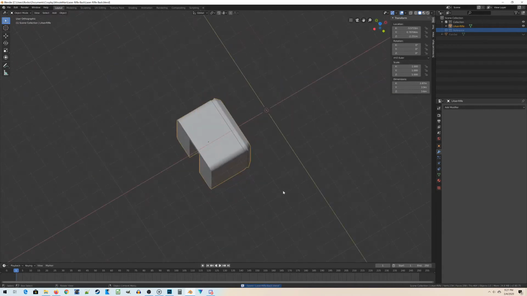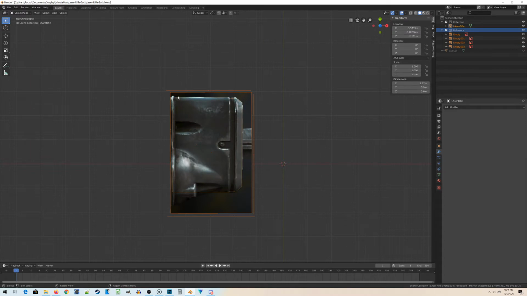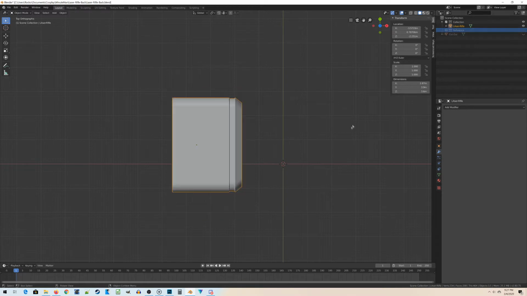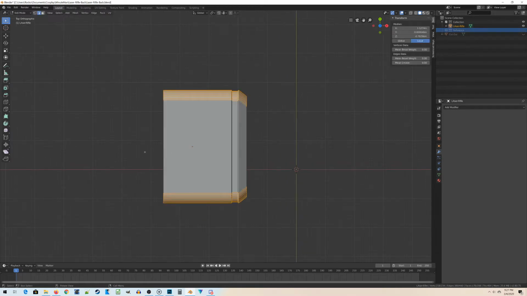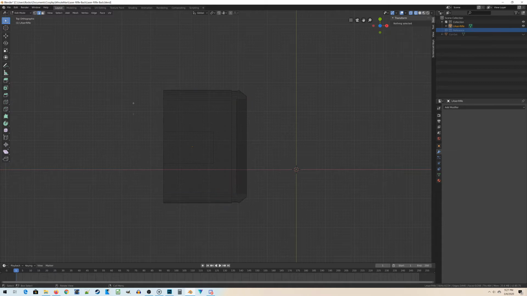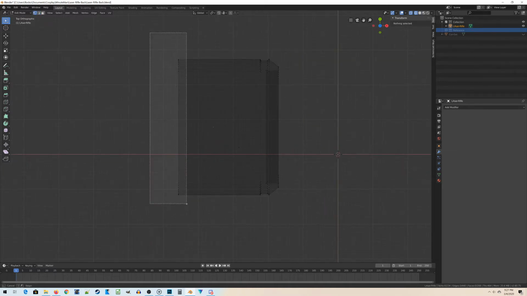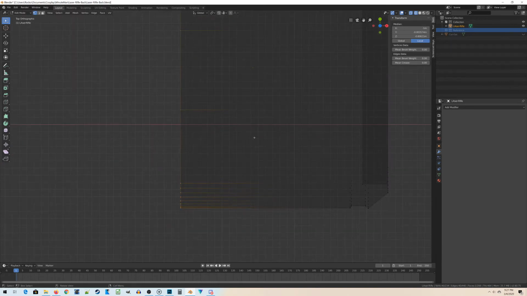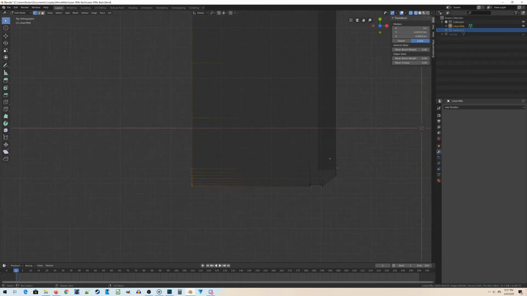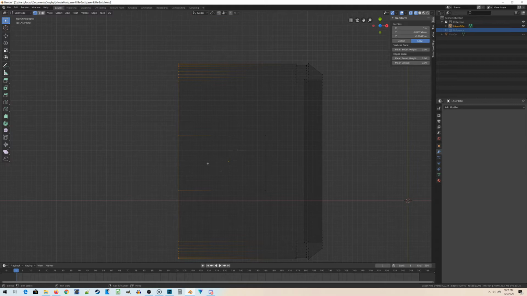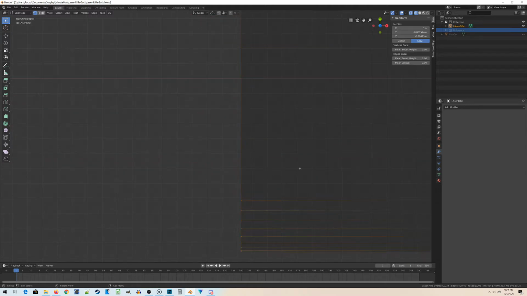Let's start adding in some details. The first detail I want to work on is this lip that's at the front edge of the piece. So let me get rid of the reference images again. Let's go back into edit mode, and we want to return to vertex mode up in the upper left hand corner here. And all I'm going to do is the same kind of thing where I created this groove, except that I'm going to create a lip.